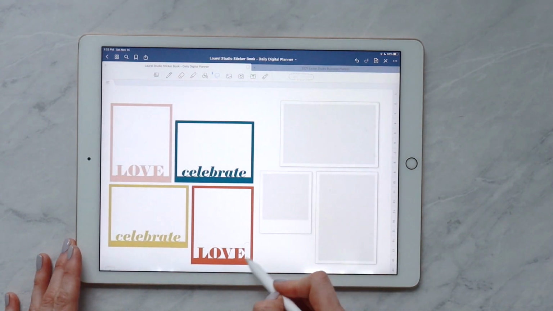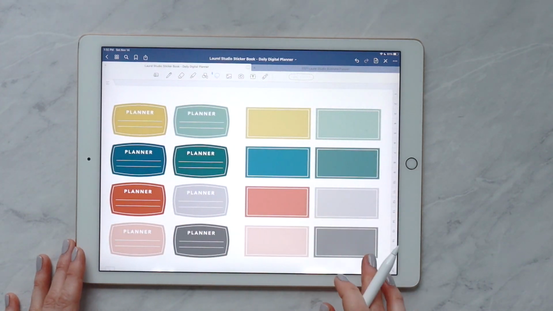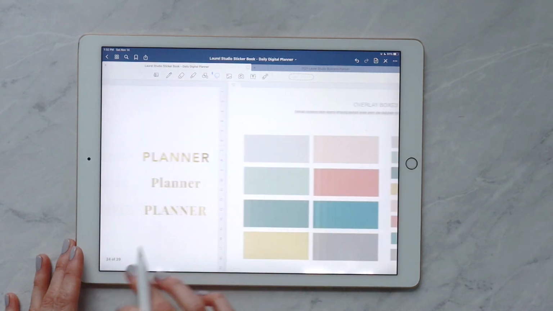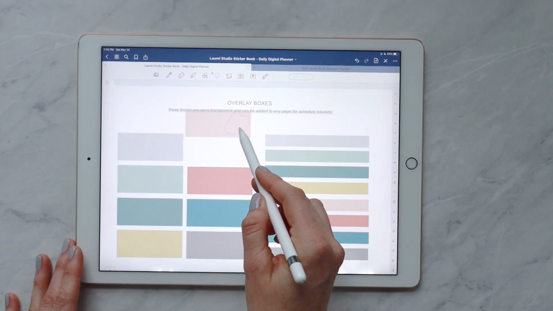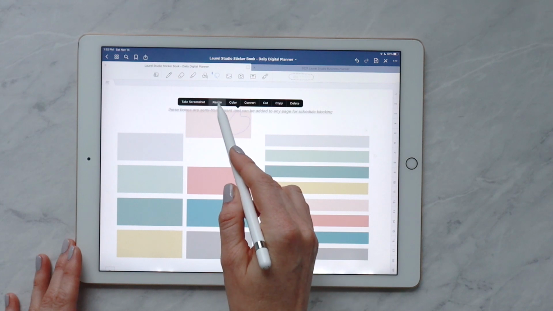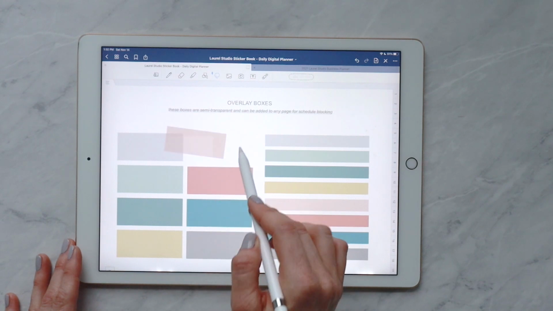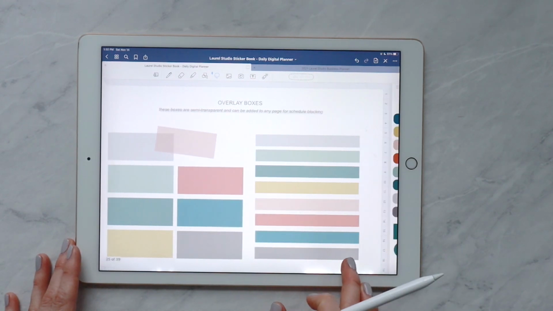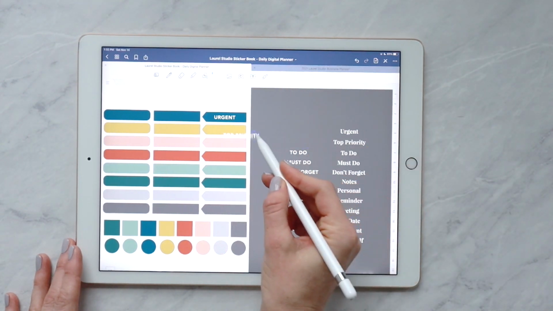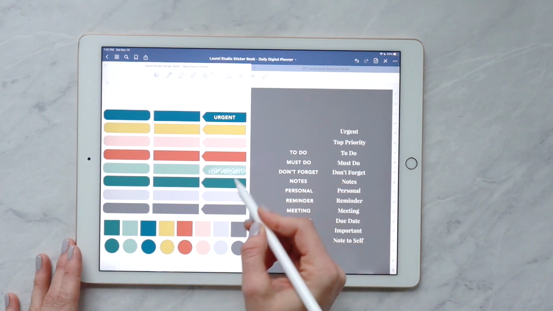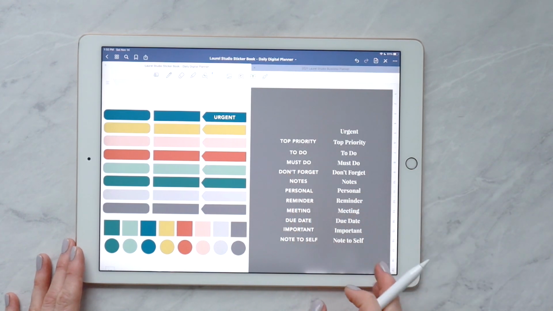These are actually frames that you can use to place over images. These are special stickers just to decorate your planner covers. And these overlay boxes have a ton of uses, whether you want to expand it over the whole page to really make a different page background, or using them for schedule blocking works well. And so there's a ton of uses for those. And then in this case, you can see I can actually mix and match here any of my text, and I can overlay them on here to basically make my own stickers. The possibilities really are endless there.